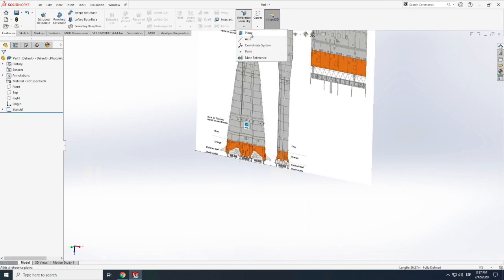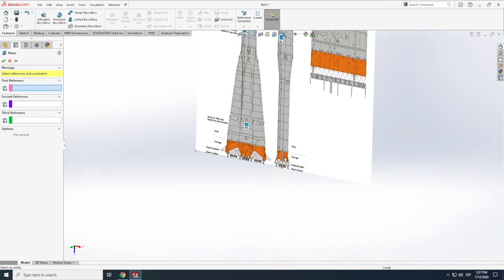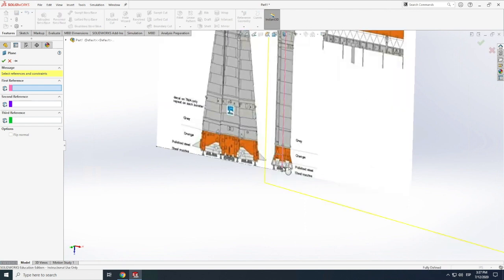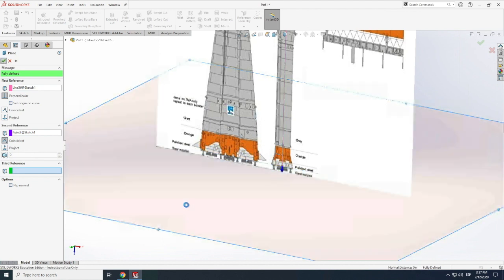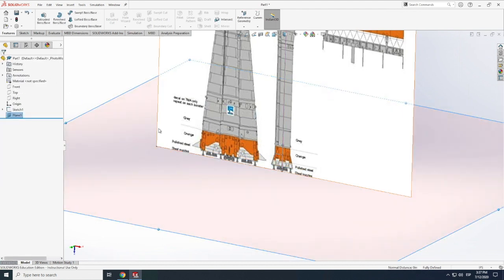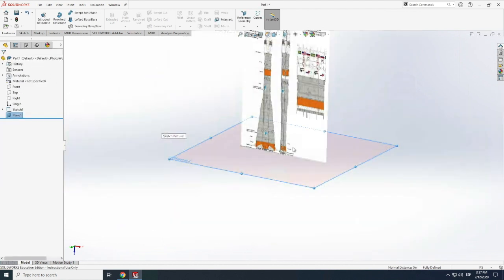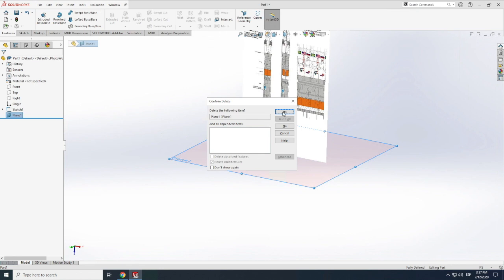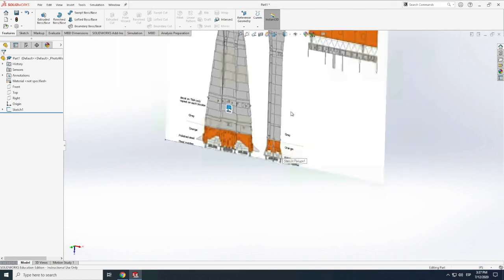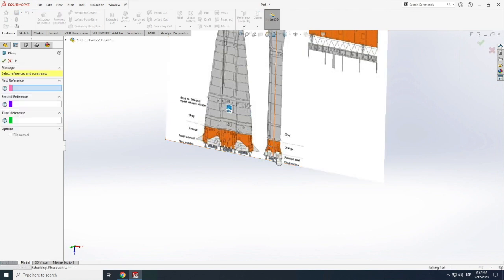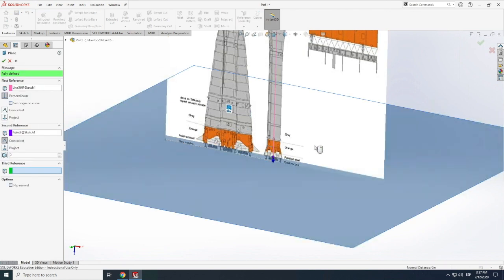With reference geometry plane, we'll use the classic: choose the line, choose that point. There we go. And now we'll do the same thing. Well, I don't know whether I actually wanted that plane. I think that point might be a little bit more useful. Do that line and that point. There we go. That is way better.